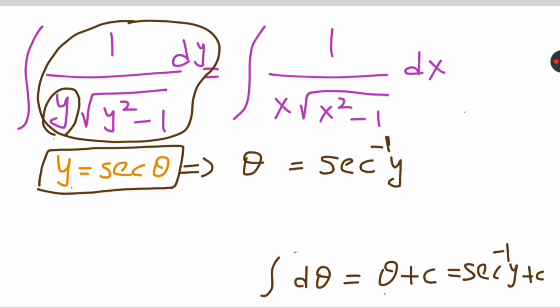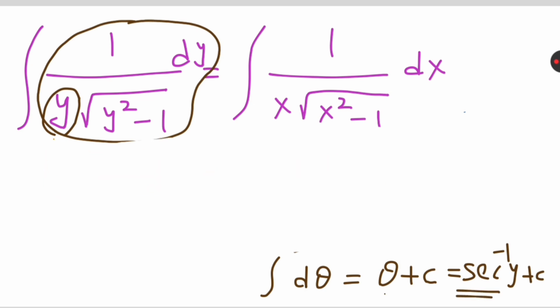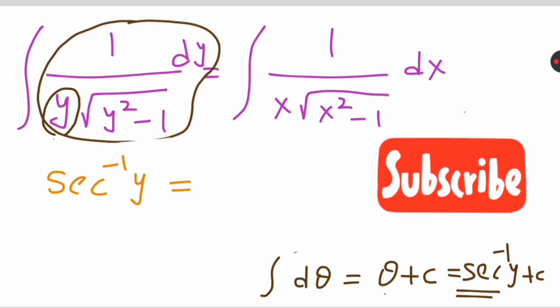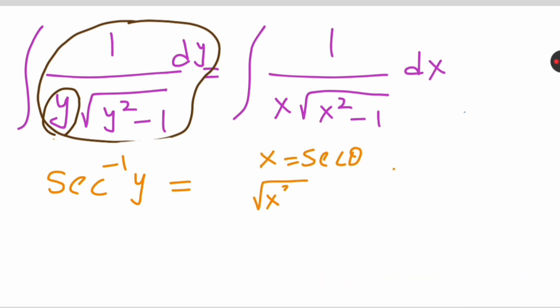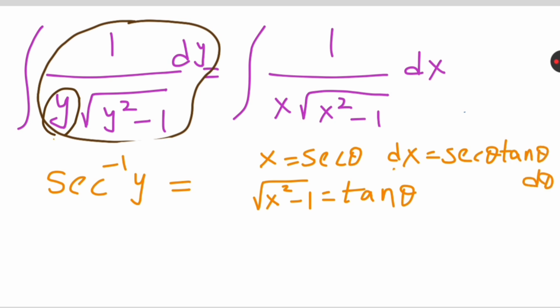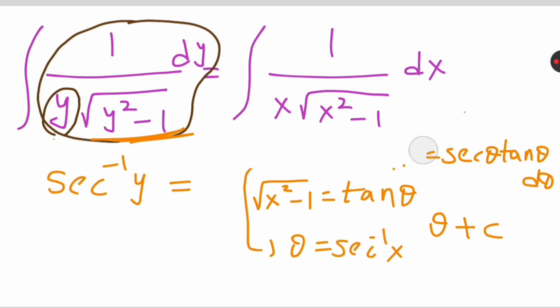After doing the integral of the left hand side, we got this. We got secant inverse of y. So that is equal to, so now observe the right hand side. Right hand side also, what we have is integral 1 over x square root of x square minus 1 dx. Now you consider x as secant theta. Then square root of x square minus 1 turns into tan theta. Then dx turns into secant theta tan theta d theta. So after substituting here, we get only theta plus some constant, isn't it? Just like we did before with the variable y. From here theta is secant inverse of x. So let's take the right hand side also.